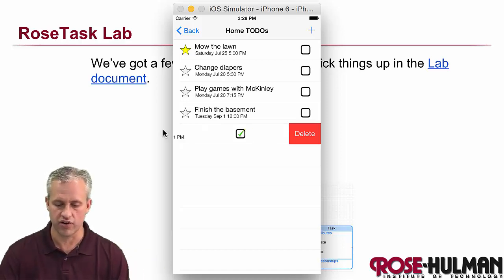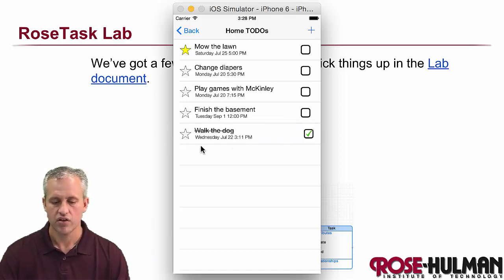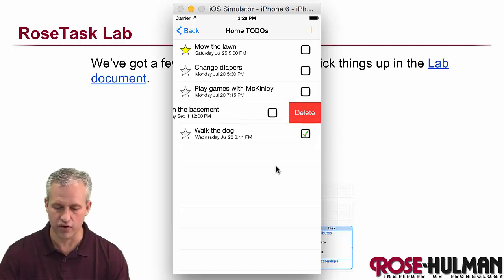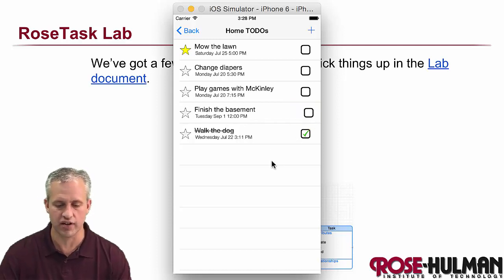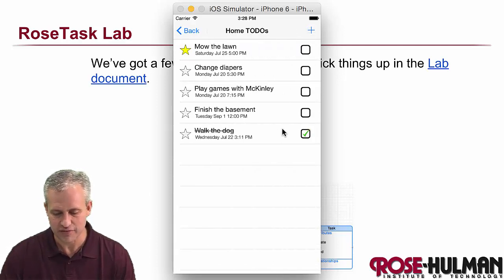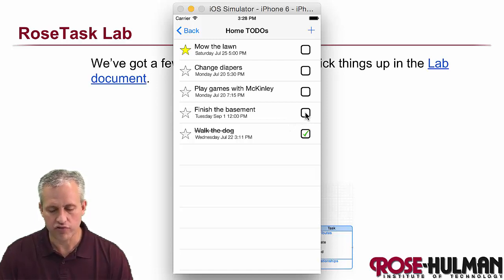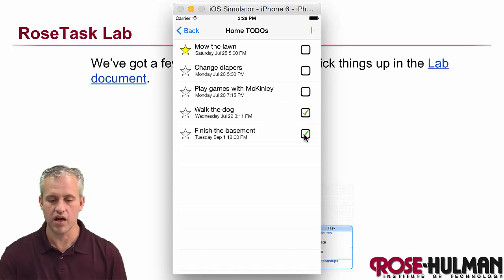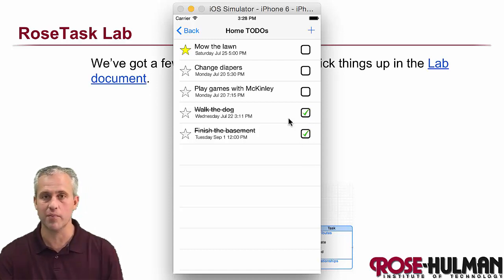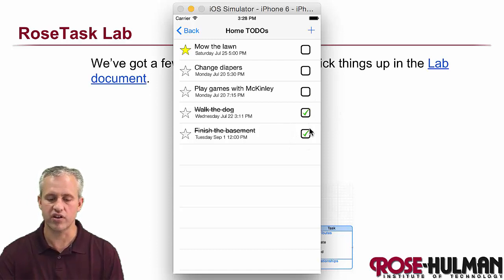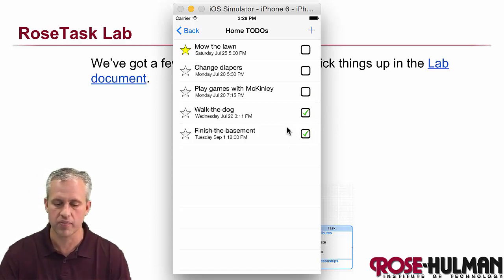You can still delete things, right? So I could still drag this over and delete it. So a task can be starred or not starred, and it can be done or not done. You can see it got off a little bit there when I dragged it over. That's a feature, I consider. Just teasing. So when you check this box, like it says finish basement, if I check it, it becomes done. And you can see done because the image changed, right? Really, this is just an image of a square or a square with a check mark in it.